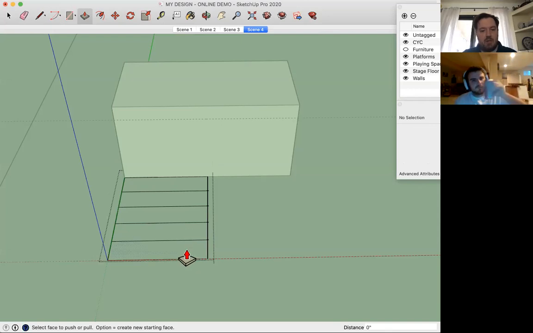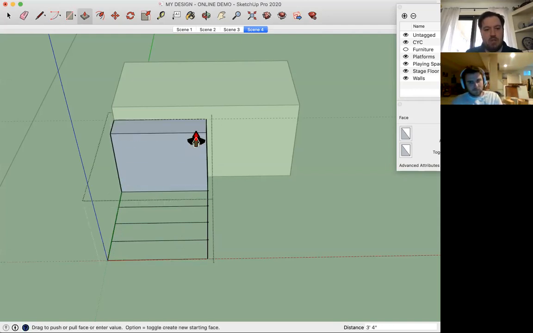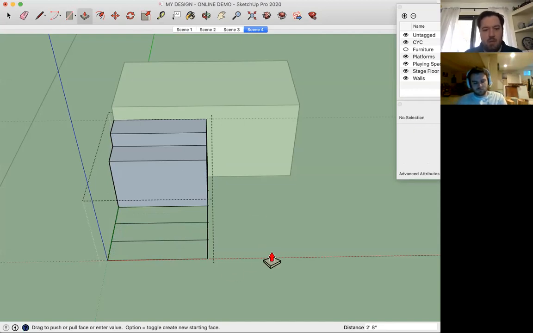So rather than start with my first step that is 8 inches tall, I'm going to start with my top step and then move down. That's why I put that little index mark. I also know the dimension, that's 40 inches. So I'm going to pull that up 40 inches, and then I'm going to pull this one up 32 inches. And it doesn't give me that offset warning because I'm going lower.